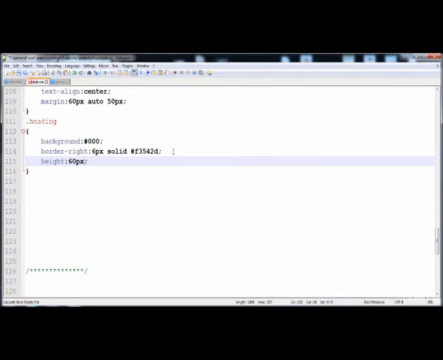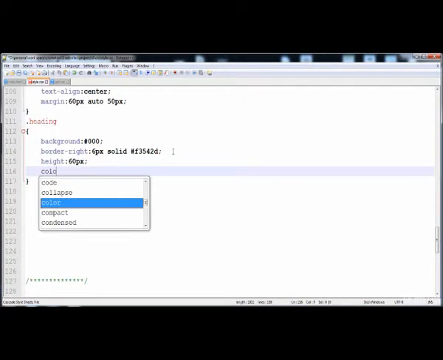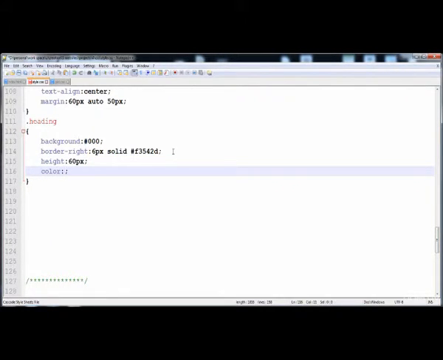60 pixel, and then I'm going to give the color to the text.